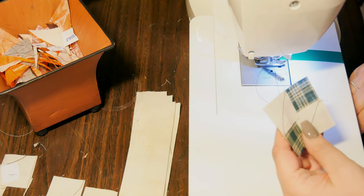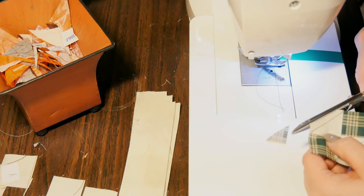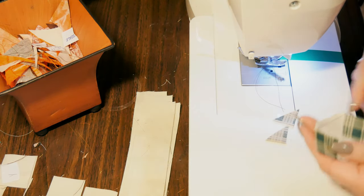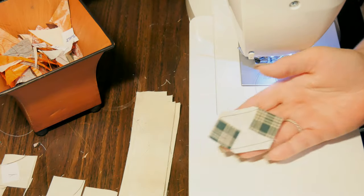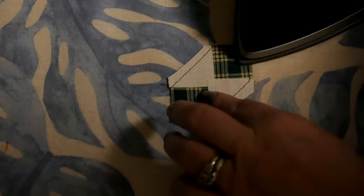Now that my piece looks like this, I'm going to take my scissors, because they're handy, and cut these off. Let's go iron this open. Okay, set my seams. I'm just going to iron them open. And again, I'm pressing the seams to one side, but you can sure press them open.